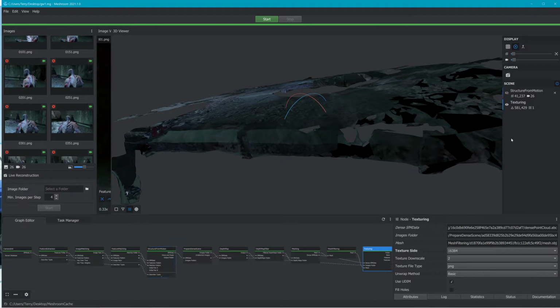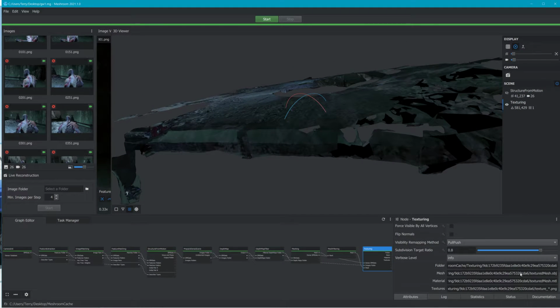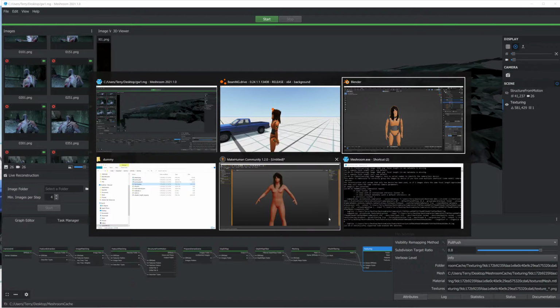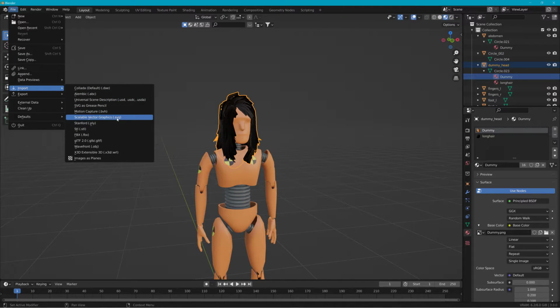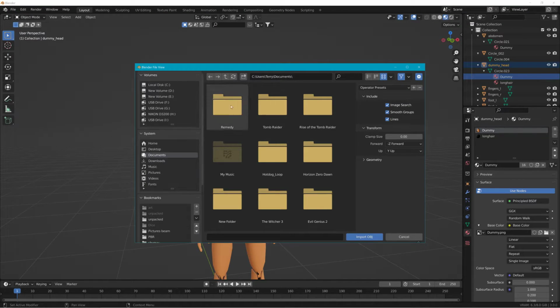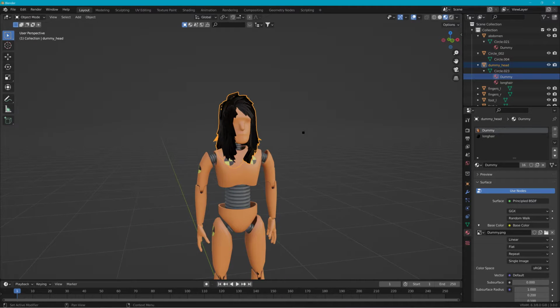Let me just import him into Blender. It'd be easier trying to navigate in here. Copy this, go into here, import OBJ, paste. Alright, let's import that in here. I'll show you how easy it'd be if you wanted to do this too.